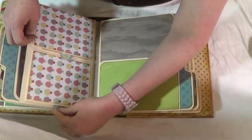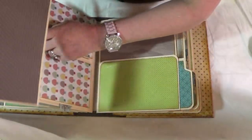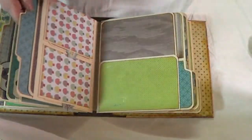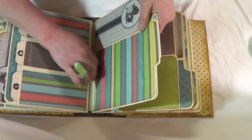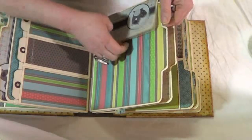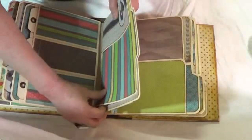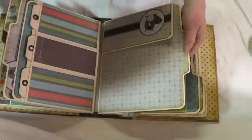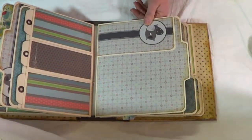I'm not sure if I like this one on top showing up, so I think I'm going to have to do something about that one. But this is another big mat in here. So there's a lot of room. I can still go on and on. And the gusset is really big, so a lot more can fit. I can still create pages in here and go on forever, but I stopped here because I need to do other things. So the back of number 4 has another big mat that pulls out. And then you have this cute little, I don't know what that is, a beaver or a platypus.